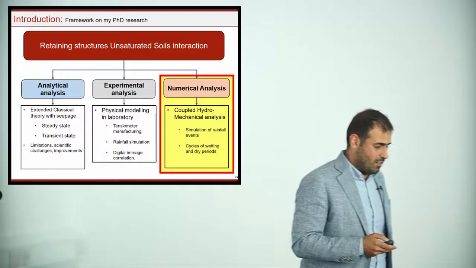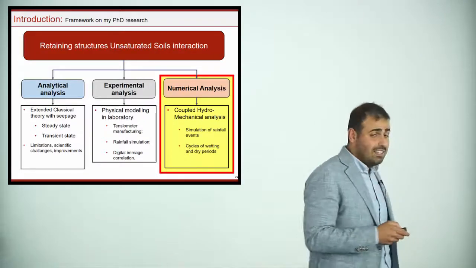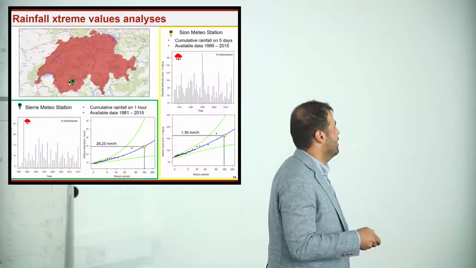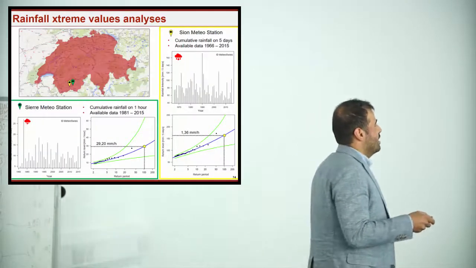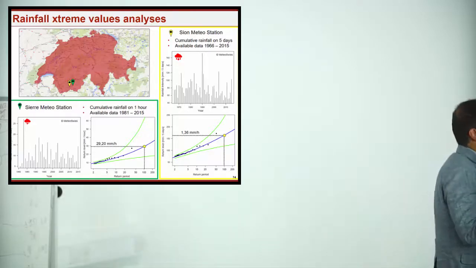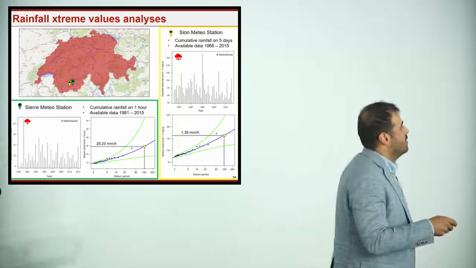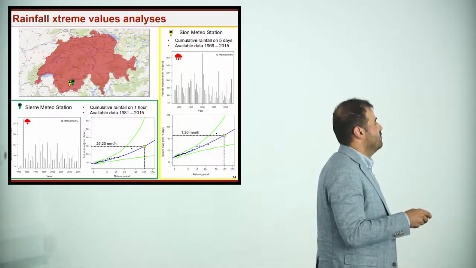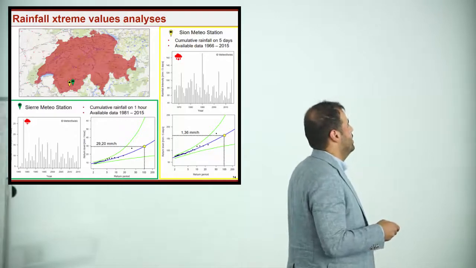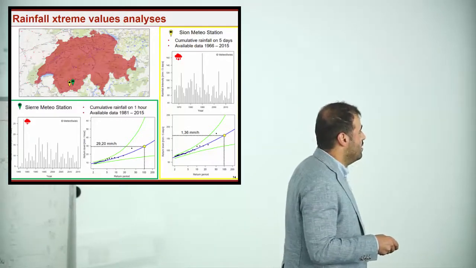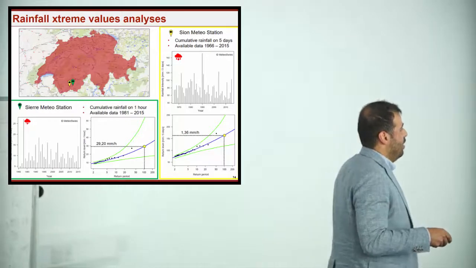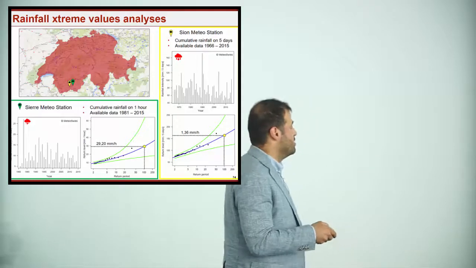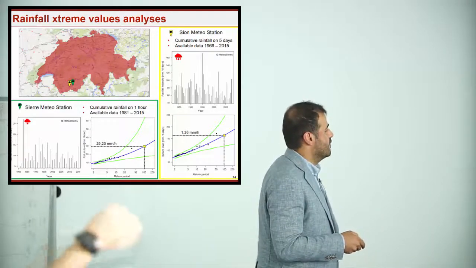The first part of my presentation is regarding the numerical analysis. The first results that I'm going to present are relating to a case study of a gravity retaining wall. This is the initial configuration, where we have silt soil, a drainage system, and the wall with the drainage inside it. I'm considering three scenarios: an operative scenario, the condition where the drains are clogged, and the case where no drainage system is placed.